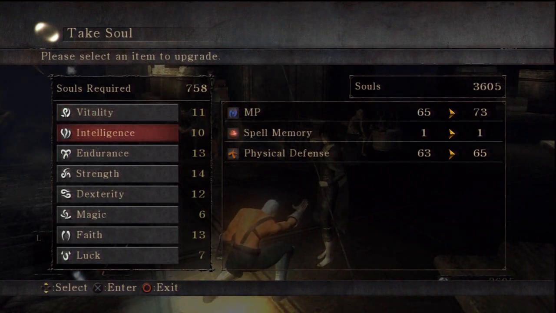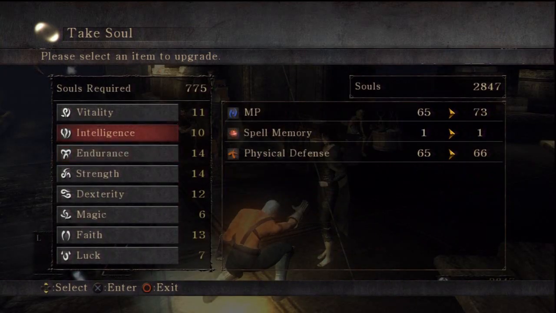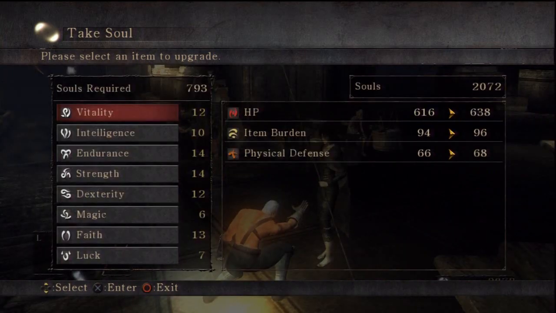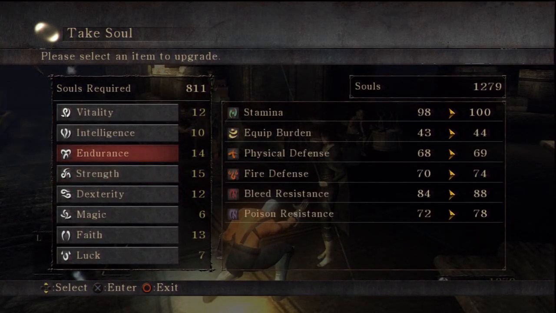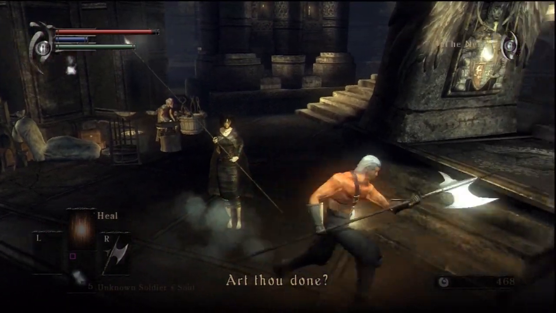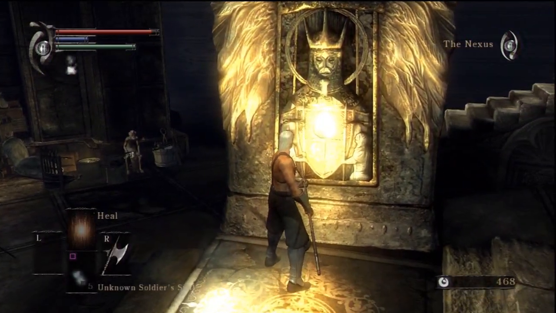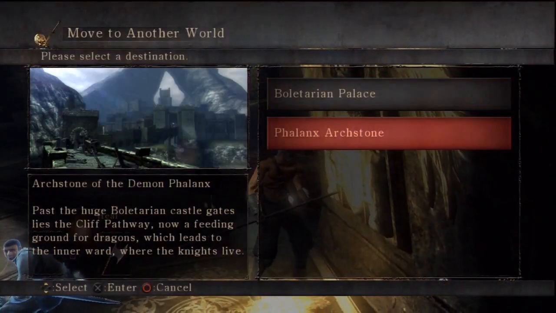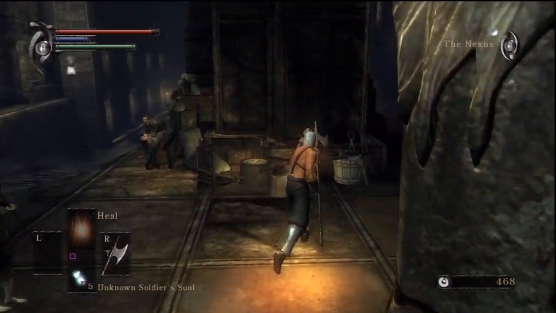I'm just going to spend the rest of these souls. You can pretty much never go wrong with endurance. Vitality's always pretty much good as well. We'll probably be focusing quite a bit on strength, and I suppose one more point to spend. Let's do it in endurance as well. So now we've spent what we've wanted. We're ready to tackle 1-2, which is the Phalanx Archstone. That's where we're going to start the next episode.